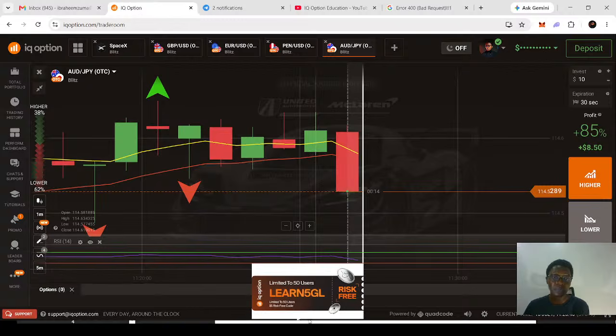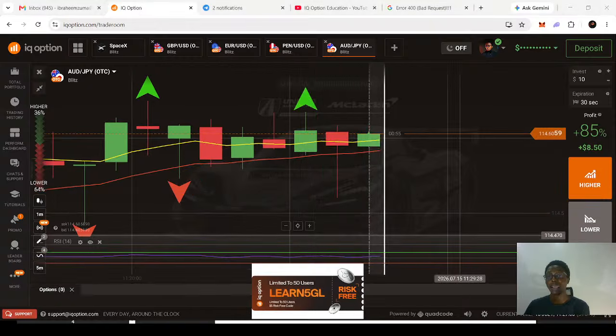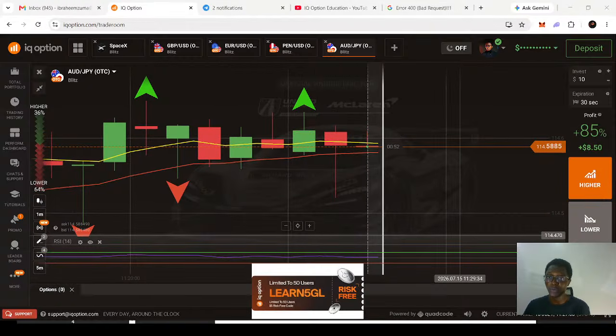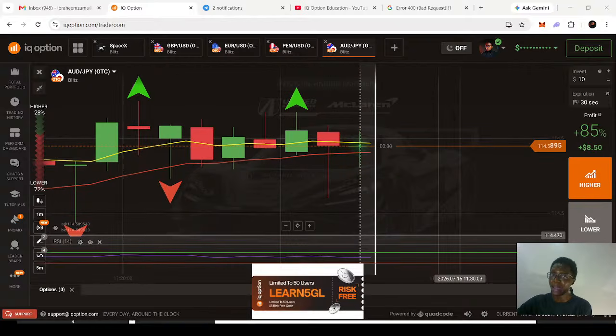Yeah, exactly. I'm just answering a question from someone around here. He's saying that this means the fractal has to appear a bit earlier or around the same time as the crossing. It has to appear not at the same time as the crossing, but sometimes it might appear at the same time as the crossing. But if the crossing happened around the last candle, then the fractal is supposed to appear before the closing candle. Okay, so just to answer your question, it has to appear before the closing candle, of course. So yeah, I hope that answers your question.